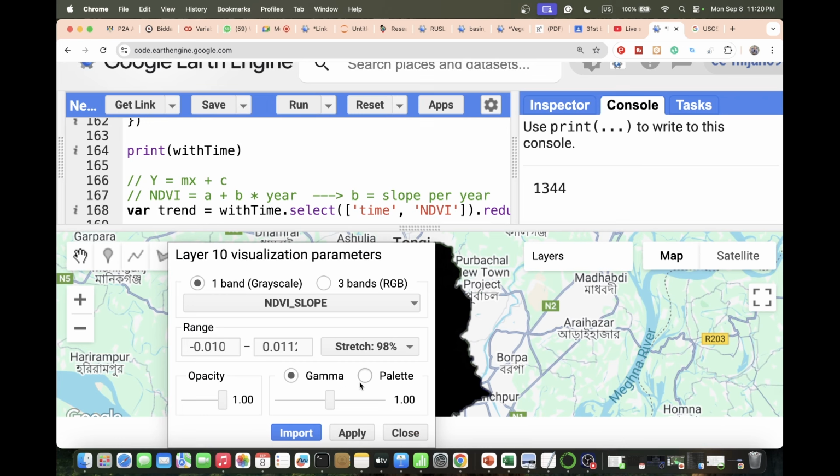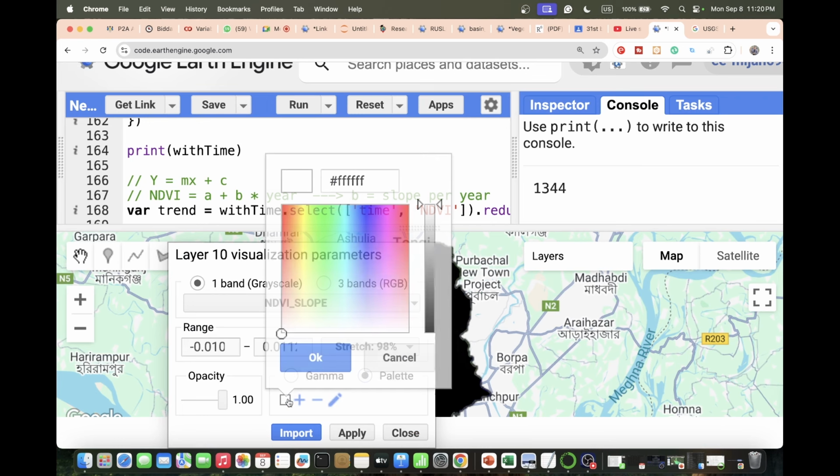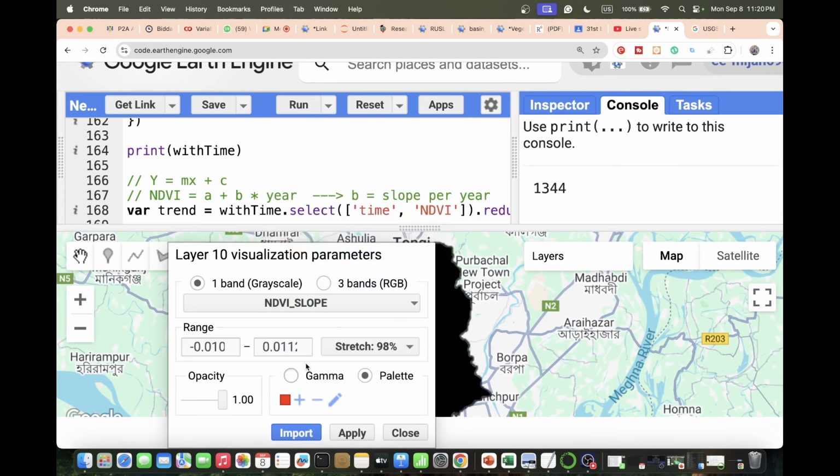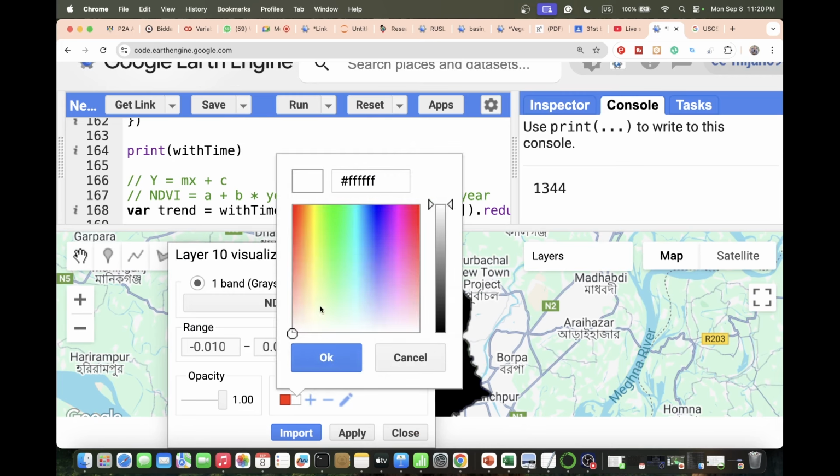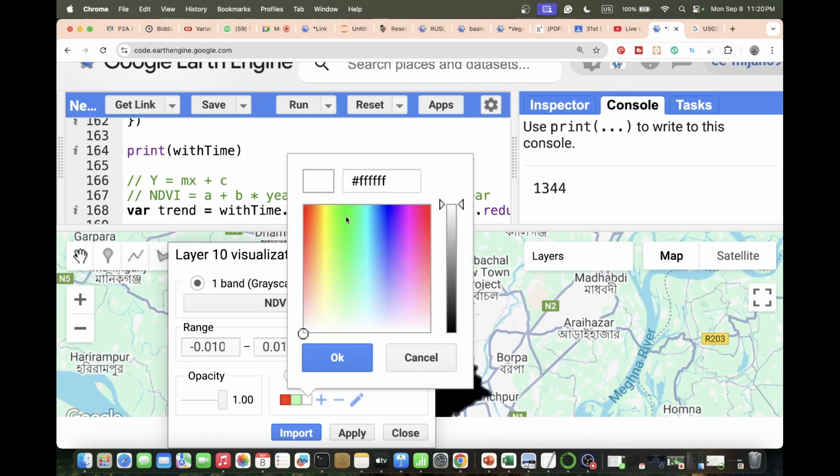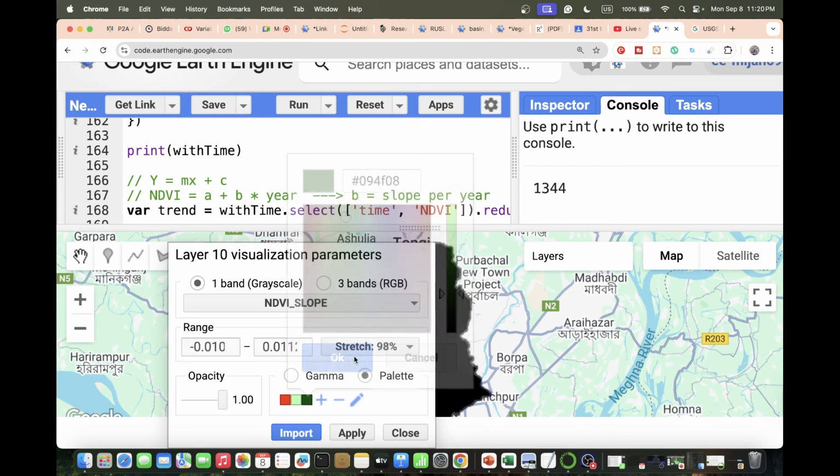Suppose where the vegetation strongly decreases, I want to add this type of red color. Okay, it's indicating the strongly decrease. Further we can also make the classification: strongly decrease, slight decrease, stable, slight increase, and strongly increase we can also identify. So first I display this type of red color, then put here this type of color, and also put this type of green color. Where do we find the strongly decrease? I put the three colors and then apply.